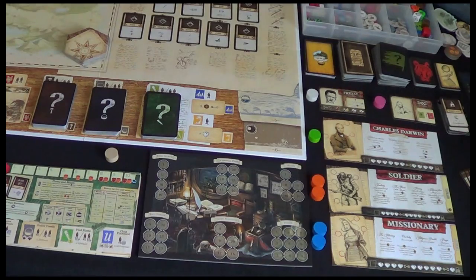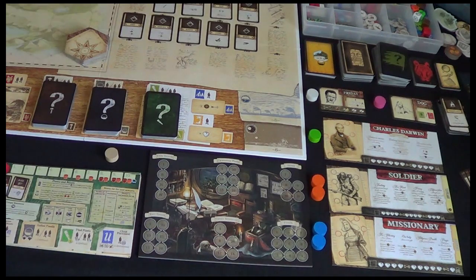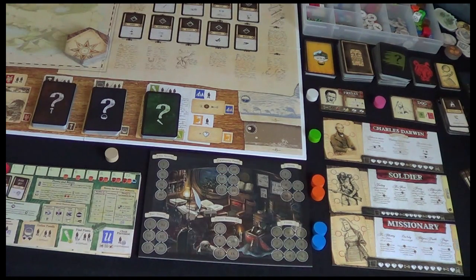The Voyage of HMS Beagle saw Charles Darwin, at the time a young scientist, developing ideas which led to the theory of evolution. We're going to start by helping Darwin and his crew members collecting specimens from Discovery Island. Let's take a quick look at some of the components we're using.